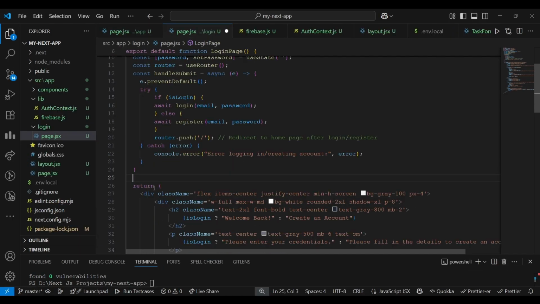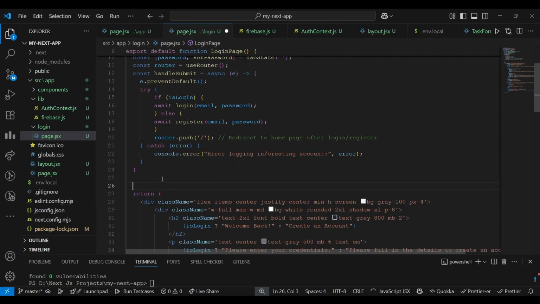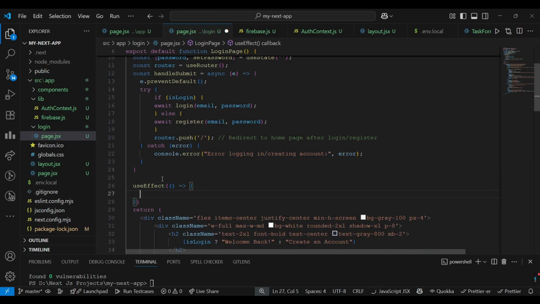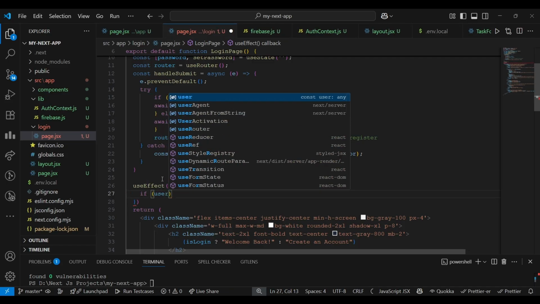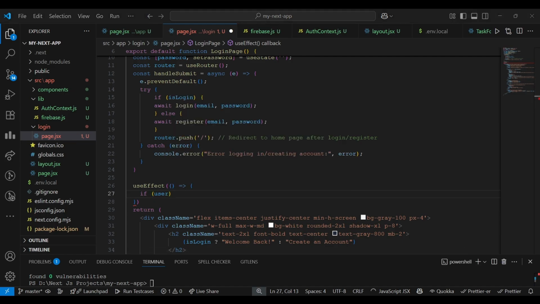Also, I'm defining what happens if the user is already logged in. So I need to redirect to the home page only. I don't want to redirect to the login page once the user is logged in. So I need a use effect which consistently checks whether the user is logged in or not. We are defining the user state as null at first. If the user logs in or registers, the user details will change to the details in JSON format or any data.